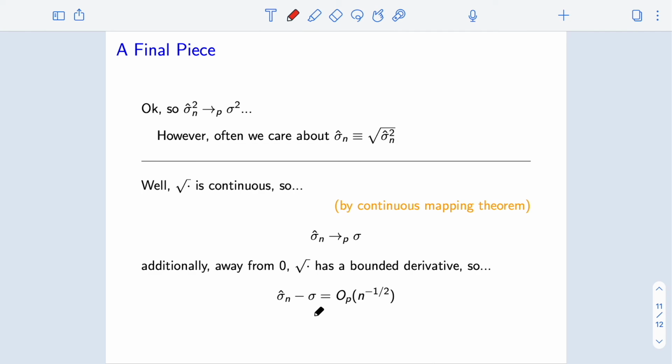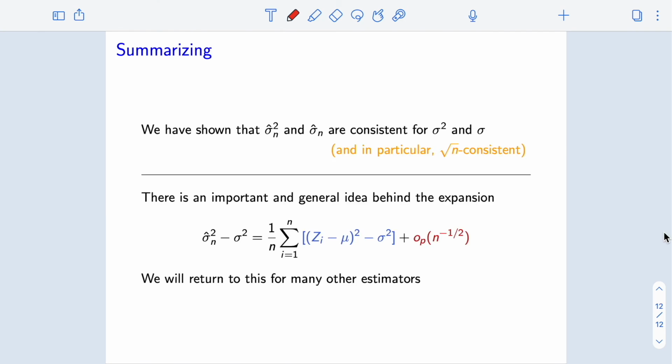And again, we showed this before as well, but because sigma hat squared minus sigma squared is big O_P of n to the negative 1/2, that means sigma hat n minus sigma is also big O_P of n to the negative 1/2. So again, that means our sample standard deviation is not only consistent, converges in probability to the true standard deviation, it also means that it converges at a rate of at least 1 over square root of n. And later we will show using the delta method that this difference suitably scaled actually has a Gaussian limit as well. So just to summarize, we did two things in this discussion.